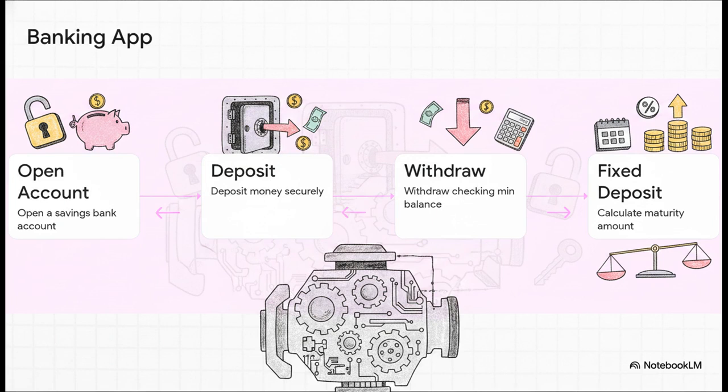Or consider the architecture of a high-volume online banking app. How do you securely route thousands of concurrent transactions? You use unique account numbers as dictionary keys. This precise mapping lets the system instantly route deposits to the correct user, run quick real-time checks against minimum balances during withdrawals, and seamlessly calculate fixed deposit maturities across totally independent accounts. The data structure itself provides the speed and the security of exact routing.